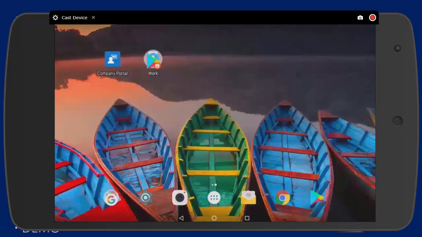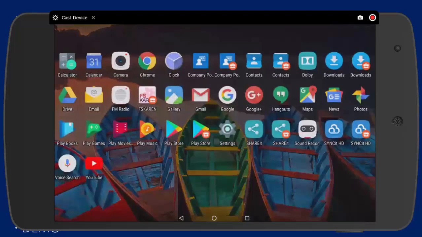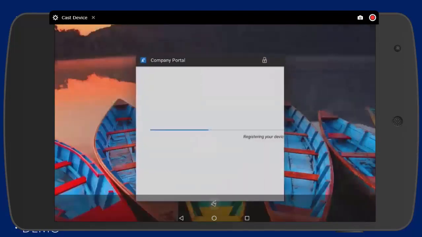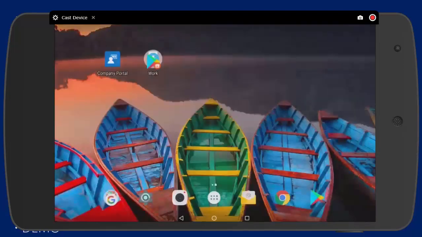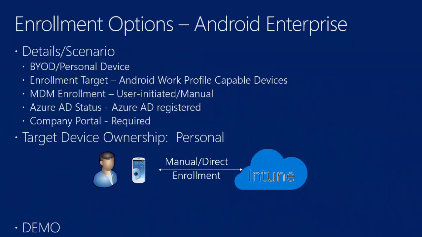Another way I could view it, if I just look at the apps icon, you'll see a mix here. You'll see some of them that are work profile apps and some that are non-work profile apps. You can see even the change or the designation difference here, right? But certainly nice to have the separation with just everything within that one profile known as work, right? So that is BYOD enrollment for just an Android enterprise device.